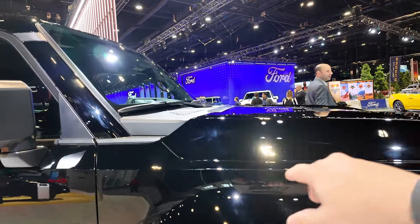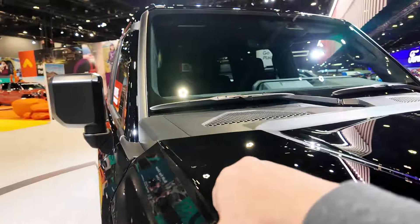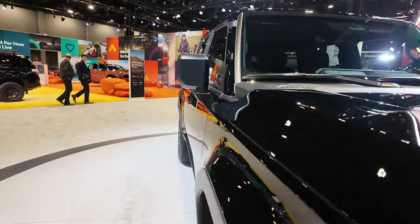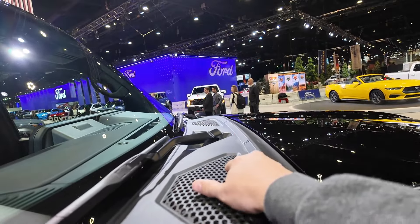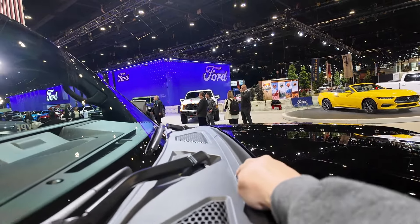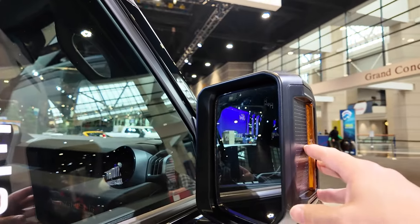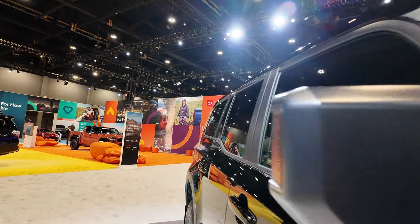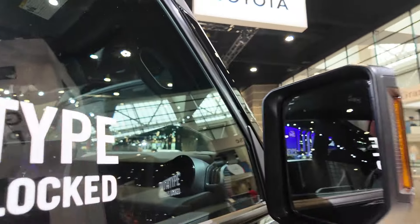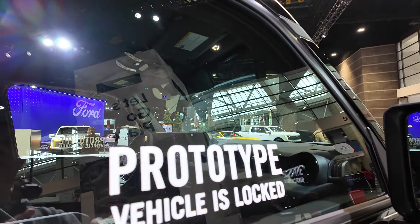Looking at the hood, you get a big old hood on this. The way they blend the hood into the fenders now is something I like — the days are gone where the hood and fenders were separate bulky pieces. This big chunk of plastic up here is kind of odd to me; it looks like you've got your sprayers for your windshield wipers. Now the mirrors — they definitely harken back to the FJ Cruiser. From this angle the mirror looks massive, but when you get to the actual usable part, it doesn't look massive at all. This is a prototype, so they've got it all locked up.